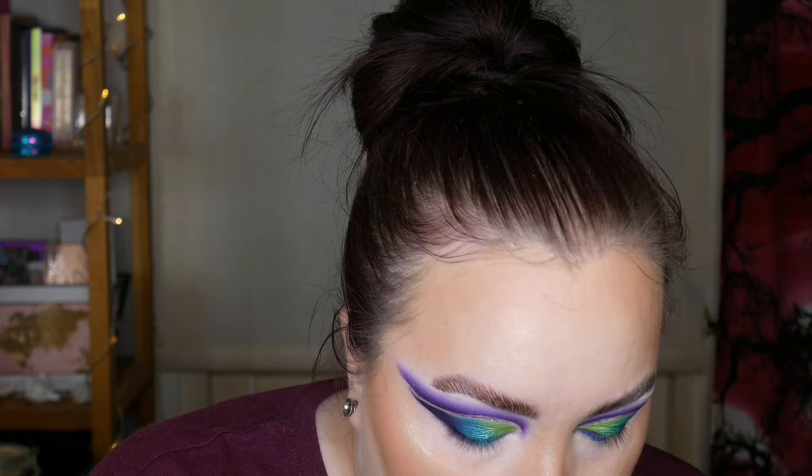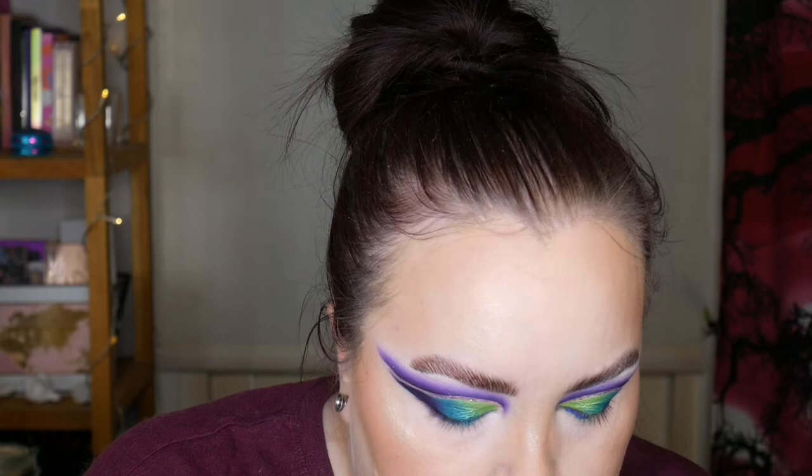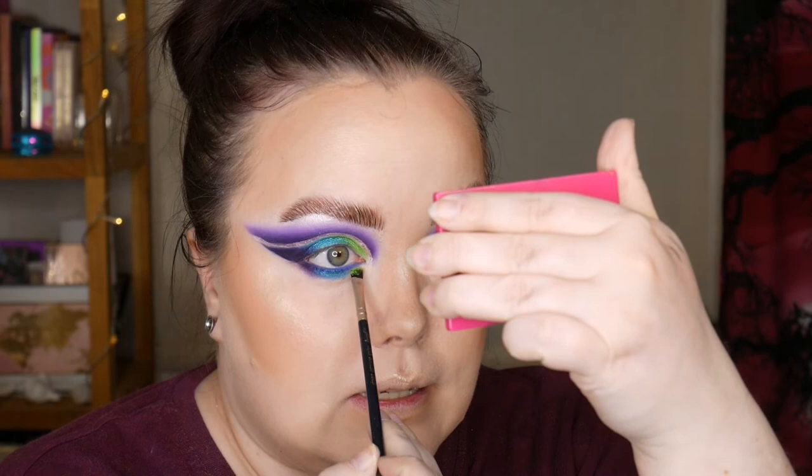Again just rub my brush off and I'm gonna take the green. These are really soft, so don't do as I did and just dunk your brush in. It's better if you don't do that. And then this is gonna come here.